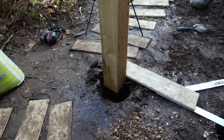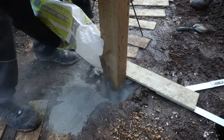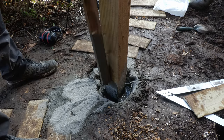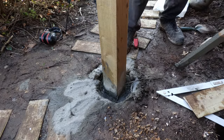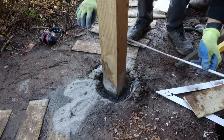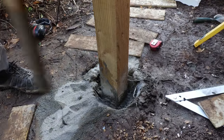One of my favourite jobs - filling the hole with a third of water and then adding the fast-setting postcrete mix until it comes through the water, followed by tamping through the mix with a stick to remove air pockets and ensure an even mix. At this point I can fine-tune the position of the post, check it's vertical with the spirit level, and add extra concrete to use up any water left in the mix.